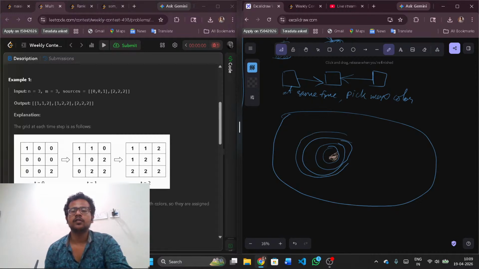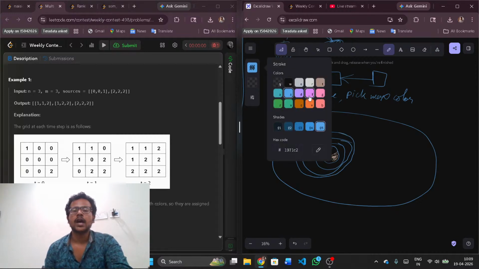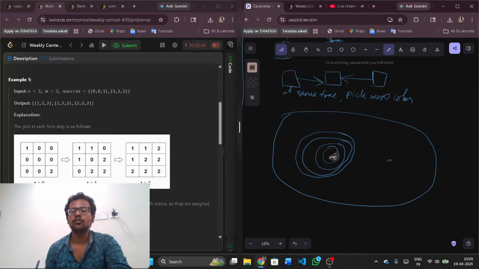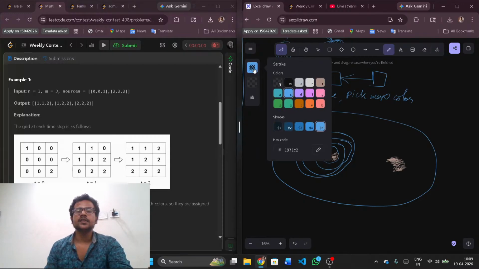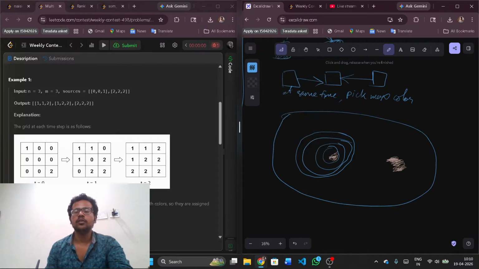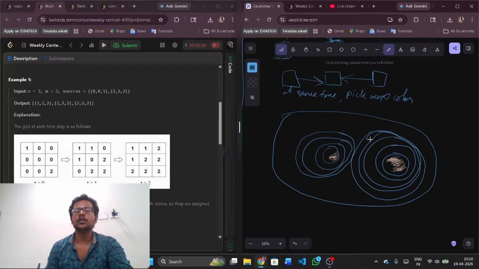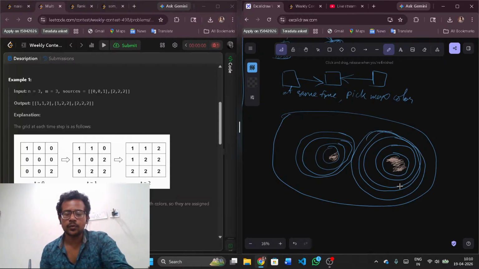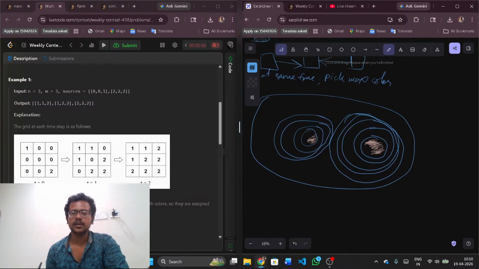It will create some waves. Now imagine I have thrown another stone, which is a big stone. So a big stone will create a stronger wave, right? Now this is having a stronger wave. It's having like this, and then like this, then like this. So this wave, which is made by a bigger rock, will win actually. So each stone creates ripples.